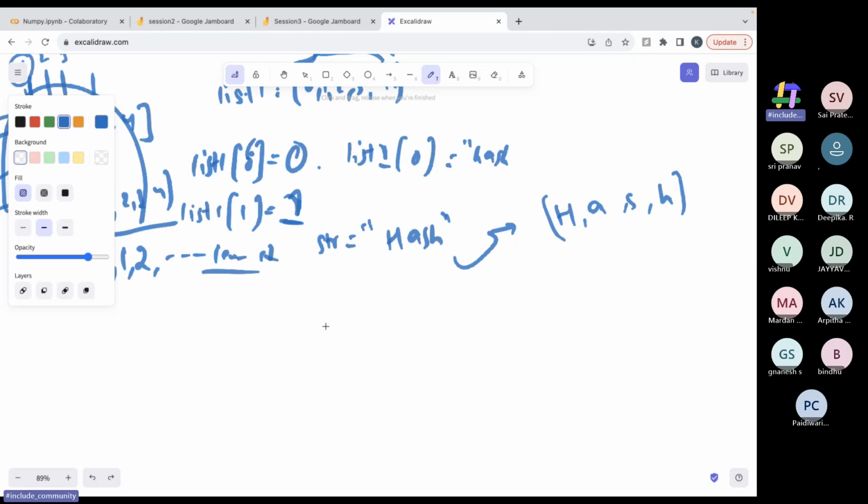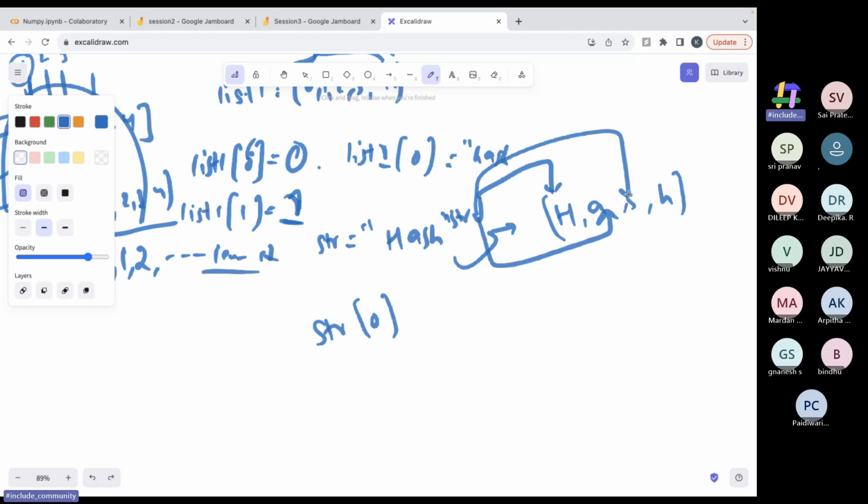If I'm calling string of 0, string of 0 means it will point to H, the first index. String of 1 means it's pointing to the second index. String of 2 is pointing to the third index. So the first index has 0, the second index has 1, and the third index has 2.